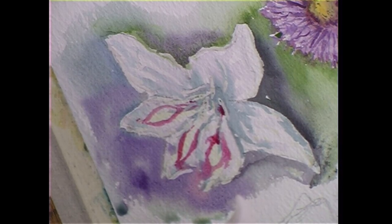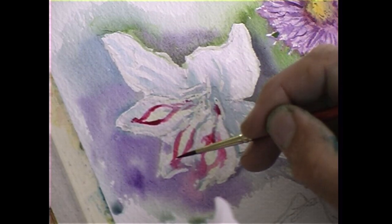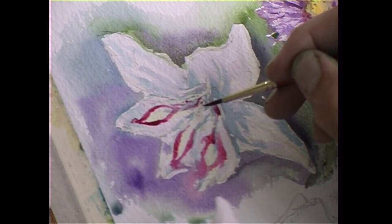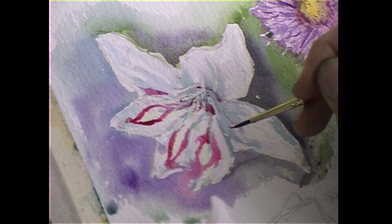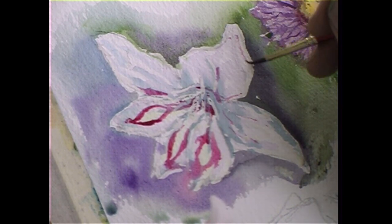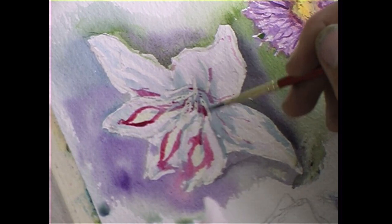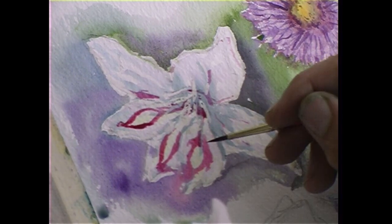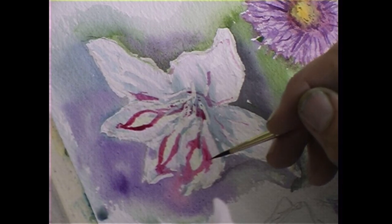And again, a little harder into there, at the end, wet into wet here again, some rest down at the bottom, a little bit coming out there, there, even a little tint of it coming into the lily here, around these petal edges. Down a little bit stronger now to some alizarin.